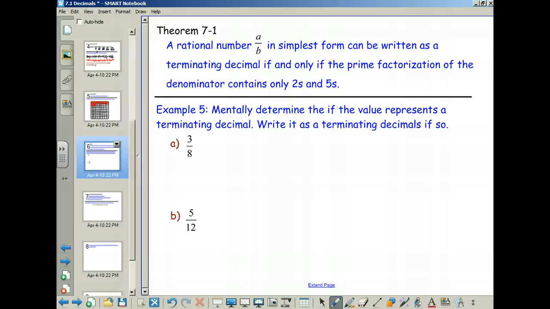So this actually tells you how you can know if it's going to change into a closed, confined form. So the way that you have to do this is, first of all, it says the prime factorization of the denominator contains 2's and 5's. But before we get to that, it says this right here. It says the fraction has to be written how? In simplest form. Which means before you do anything else, you should make sure that the fraction is reduced. This is really important. Because if it's not reduced and it doesn't follow the rest of the pattern, you don't know anything. You have to reduce the fraction first.